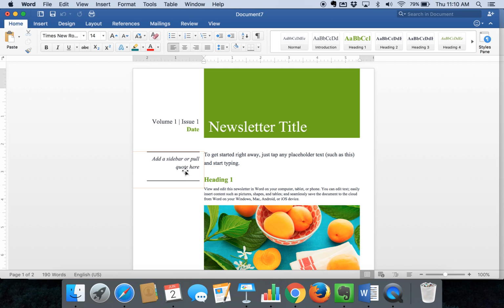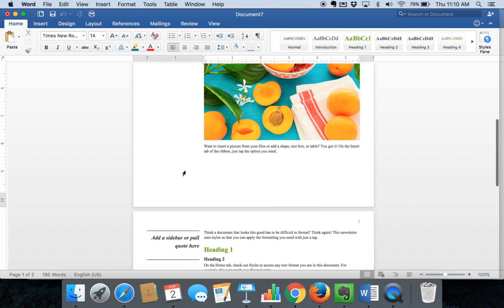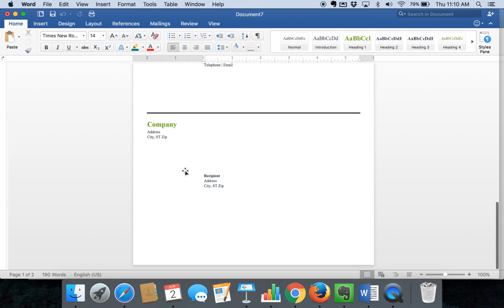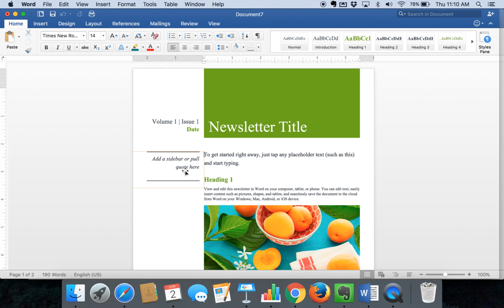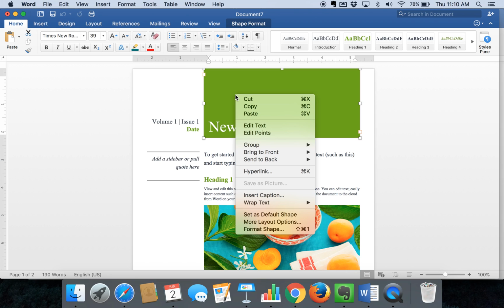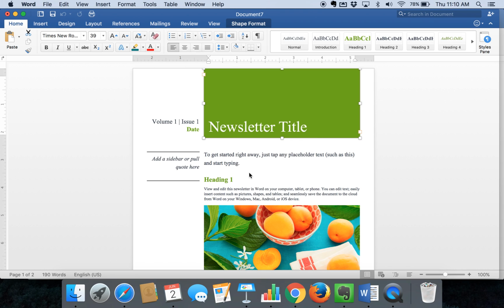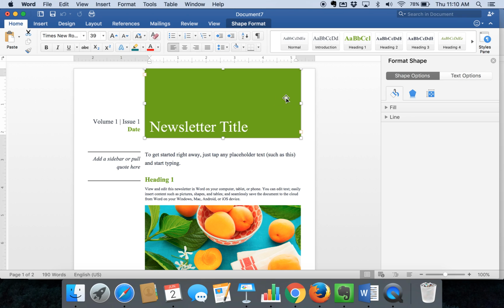So here you have the opportunity, and we'll scroll down, you'll see it gives me two pages for a newsletter that your students can create or you can create to share with families. And so you might be looking at this and saying, you know, I really love this color, but maybe I want to change something. You have the opportunity to change different shapes, right?